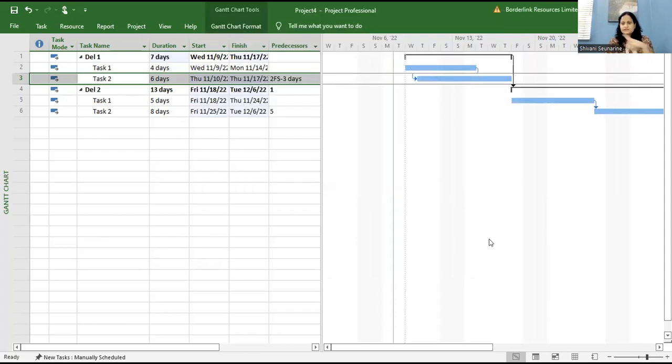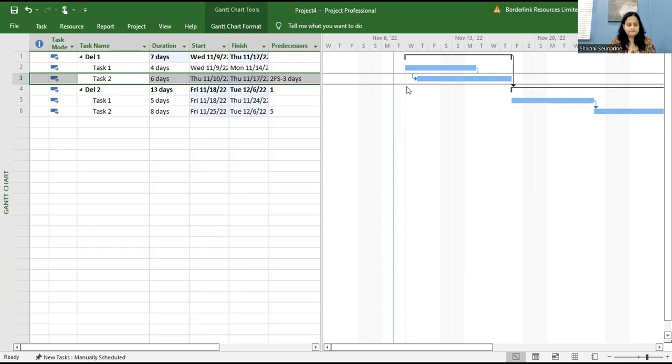What do you notice? Explain what you're seeing. Denise, what are you seeing here with these 2 activities? How does it look now to you? Looks different? Yes. What is the difference with lag time and lead time, folks? Somebody just explain that, because you have to understand it. Yeah, what is the difference?